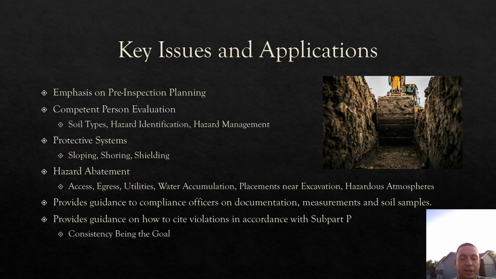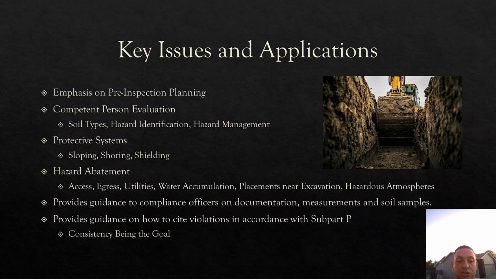The next thing that the CPL recommends for the compliance officer is the competent person evaluation. So this competent person dealing with trenches, there's a lot of emphasis on the soil type. They need to know the different soil types, what is the correct protective system for the type that they are working with, hazard identification, and hazard management. How are they going about mitigating those hazards or preventing those hazards that have been identified, and are they capable of identifying the hazards that might be identified by the employees, by the compliance officer, for example.